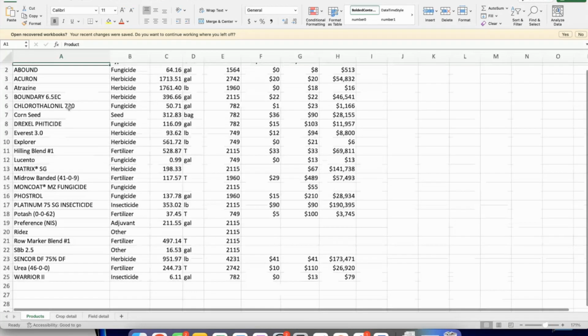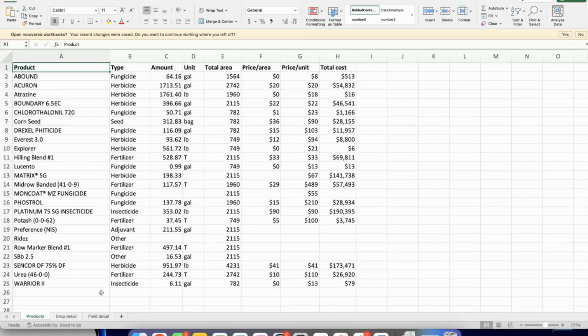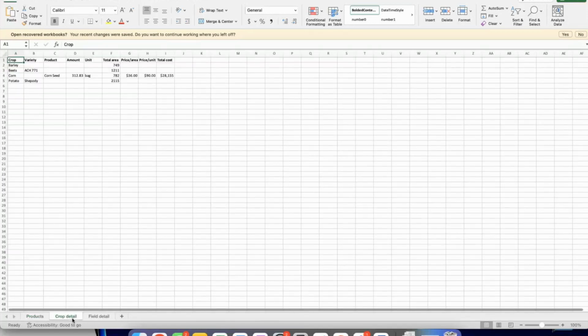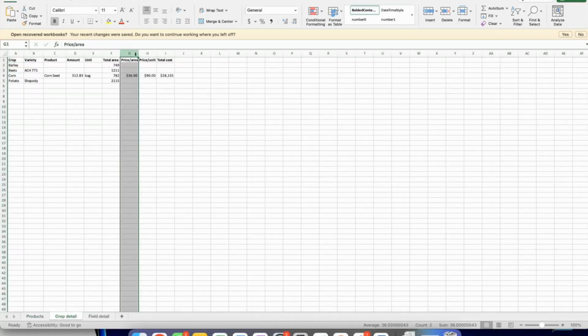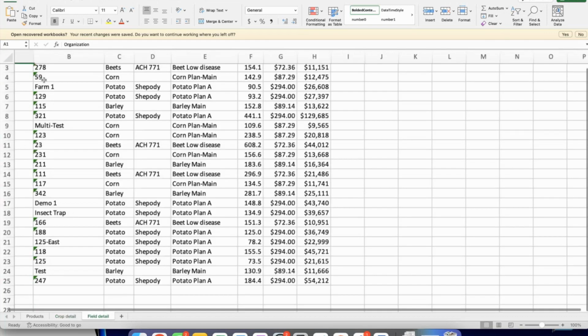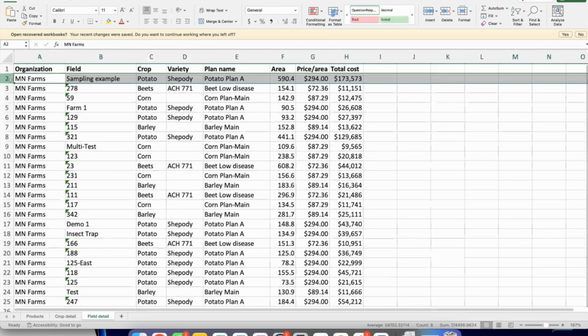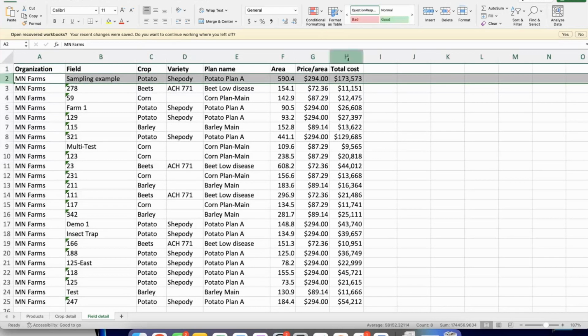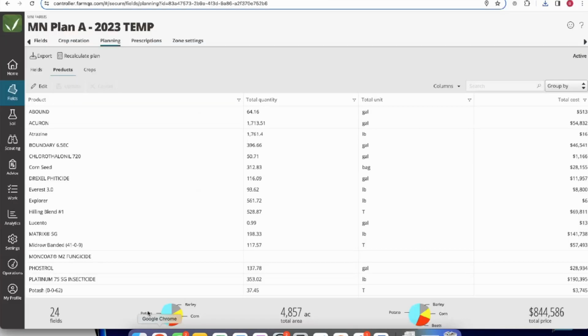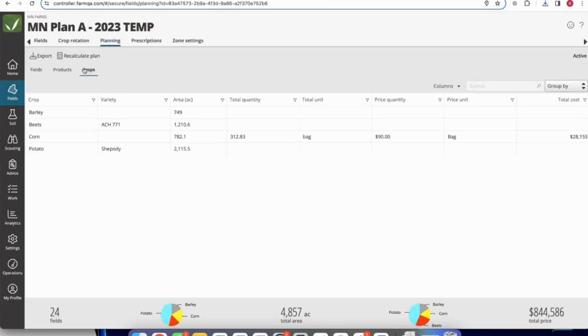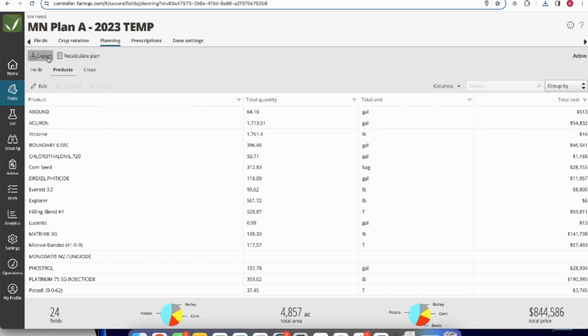So here's that cover page with all the summary data, the crop plan details, and you got a price per acre on that, the seed cost and the total cost, and then the field details. So what this will be is each row is a field and your cost for that field. And so you can do more sorting on this, grouping by crops within Excel, depending on what you want to showcase. So with that, that is some of the outputs, and the same thing on the crop side. You could just export that, just the crop tab itself.